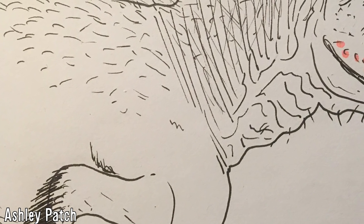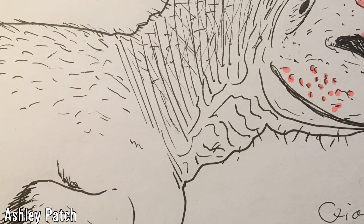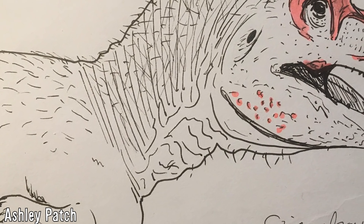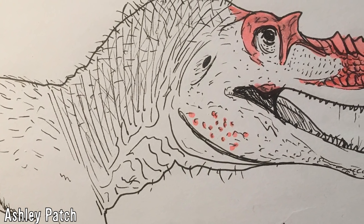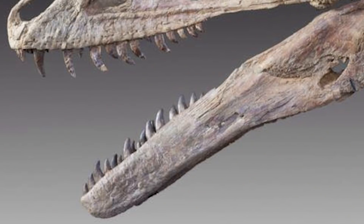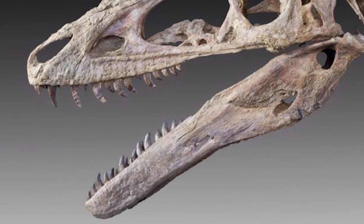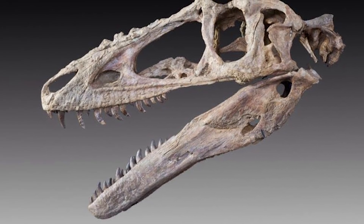A phylogenetic analysis conducted in the same paper describing A. altai, which would later be supported by further studies, found them to be deeply nested within the Tyrannosauridae, as well as in the Tyrannosaurian subfamily that includes Tyrannosaurus, Tarbosaurus and Daspletosaurus — being more closely related to these taxa than to Albertosaurus and Gorgosaurus. However, among this derived group, Elеoramus is very unusual, with very elongate gracile skulls as well as numerous horn-like ornaments on their nasals.